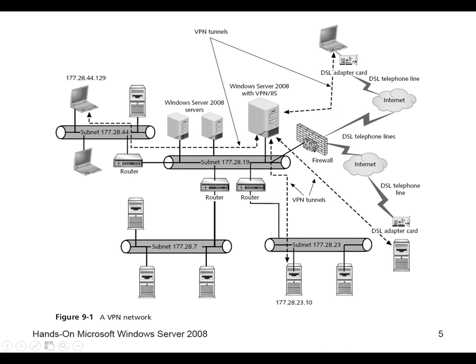Okay, here's the VPN network. I've got my two laptops up here on my computer. They're all connected to this router, which then sends it over here through this other subnet. It's all still tunneled. Coming in, if I have an outside card, DSL, that tells you how old this is. DSL adapters, you take them in, they come in through the firewall, they're all in these tunnels. That is VPN. You're virtually not in the same place. You're in a virtual location, and you're just acting like you are on that network. That's what VPN is.